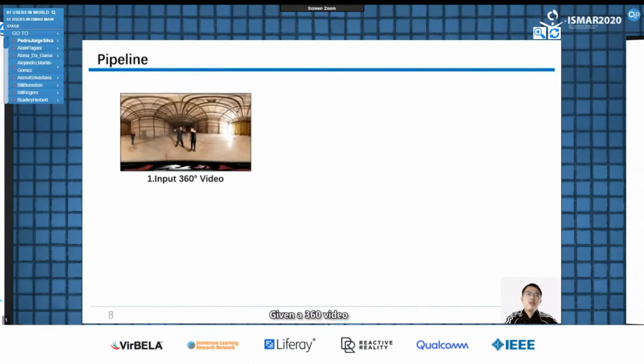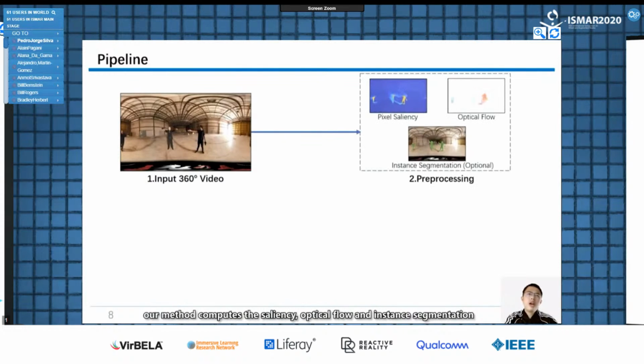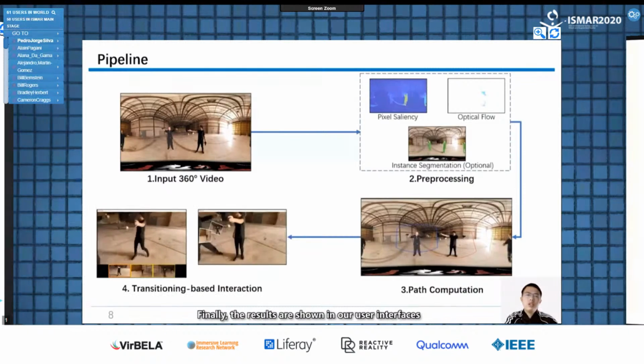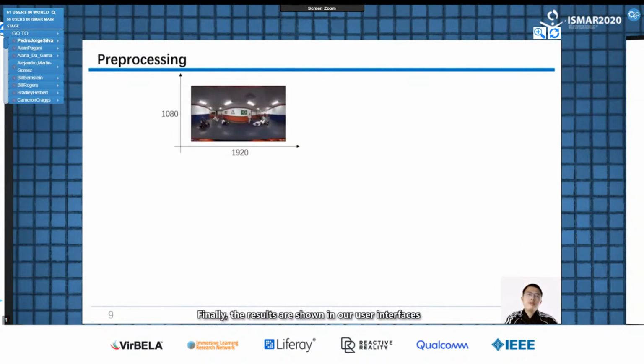Given a 360 video, our method computes the saliency, optical flow, and instance segmentation during preprocessing. The dynamic programming-based optimization algorithm with a coarse-to-fine strategy is adopted to calculate the given number of camera passes. Finally, the results are shown in our user interfaces.